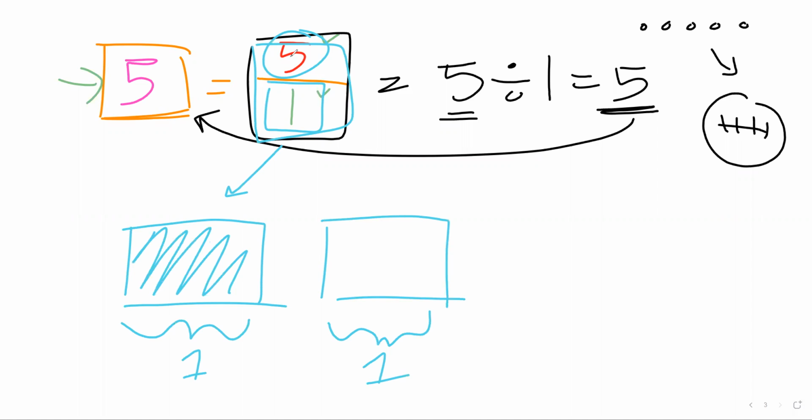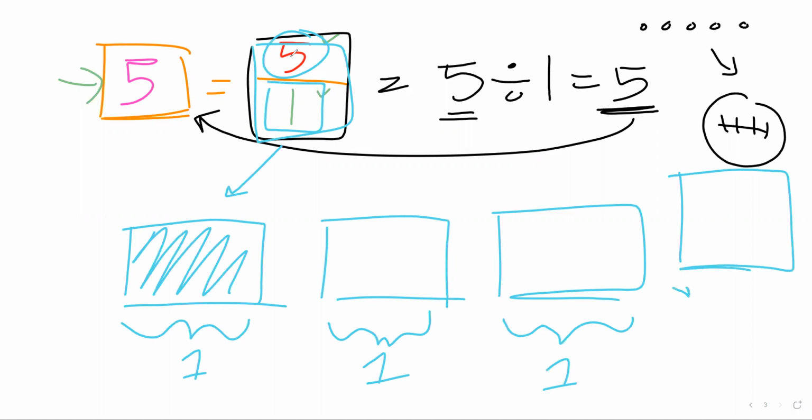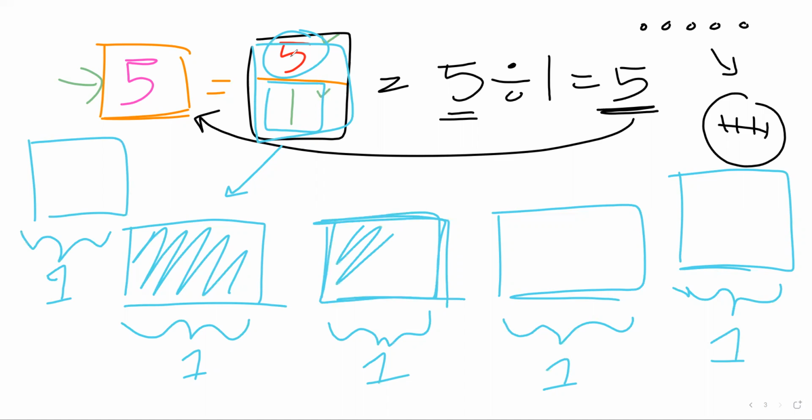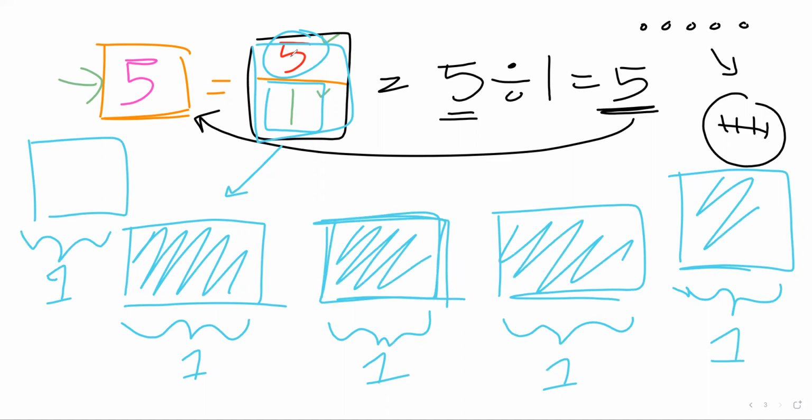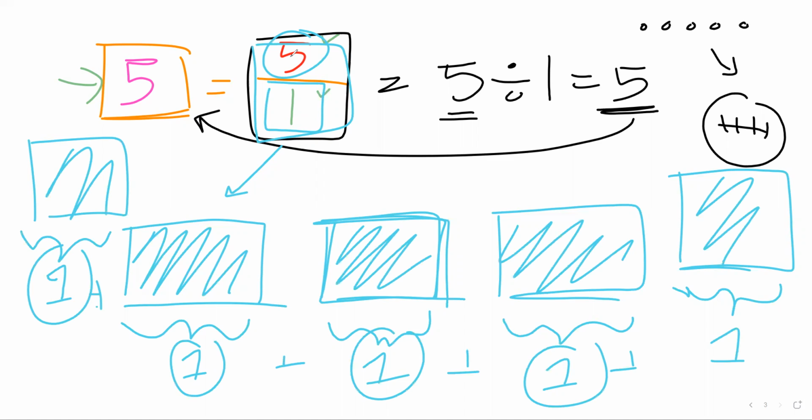Right? There's 1. There's another 1. So that's 3. And of course, I'm going to run out of space, so this doesn't look cool. There's another 1. 1, 2, 3, 4. And 5. And again, each one of these is cut into one. It's like not even cut, right? It's just one hole. And I have 5 of them. And so you can see 1 plus 1 plus 1 plus 1 plus 1 is equal to 5.